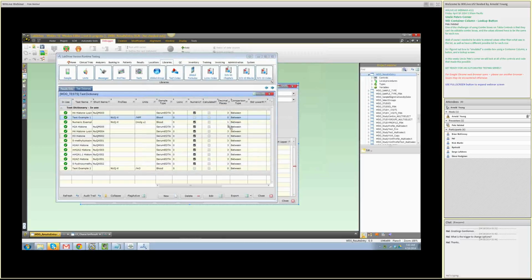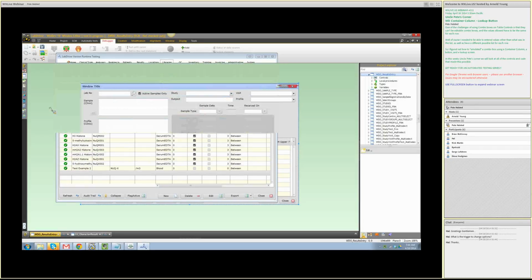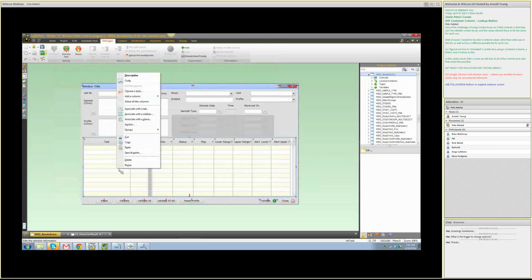So this is WinDev. Could you do something similar in WebDev? No, and we were about to get into it. You know, as always, Arnold's got to be a spoiler. The container column is a feature of WinDev, not of WebDev. And once you get into what they're doing with the container column, you kind of understand why it'd be a pretty tall order to get it in WebDev. Yeah, pretty slick. Let's take a look at that. That's the next thing we're going to look at.